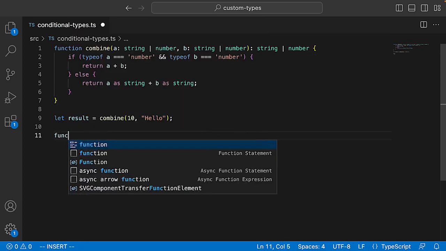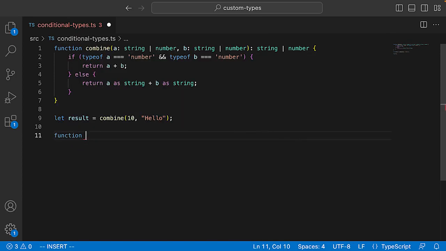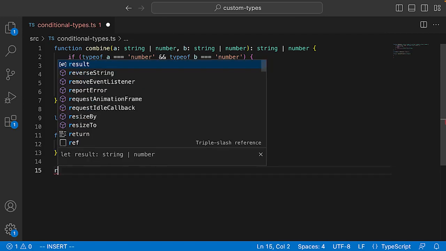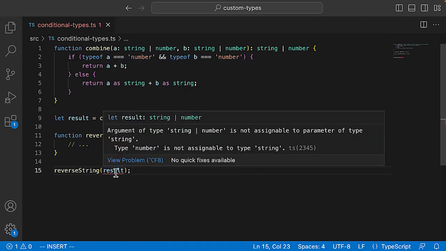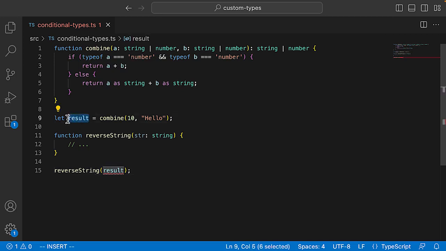So if we were to make a function called something like reverse string that takes a string as an argument here, all right, and I'm not going to actually implement this here, but the point here is that if we were to now try and call reverse string with this result, well, TypeScript isn't going to like that because, again, even though we know that result is a string, TypeScript, because of this return type here, says, well, it could also be a number.